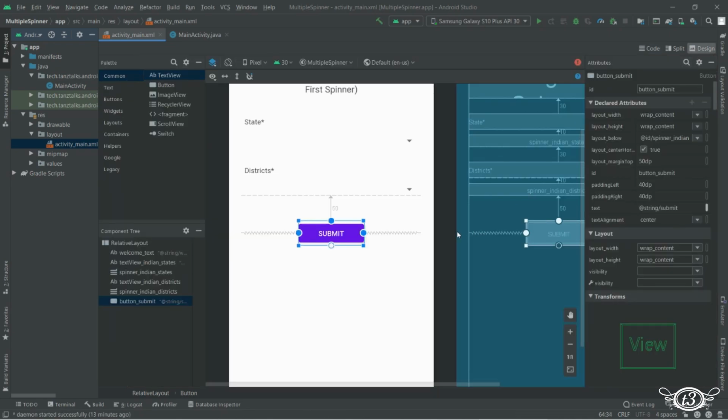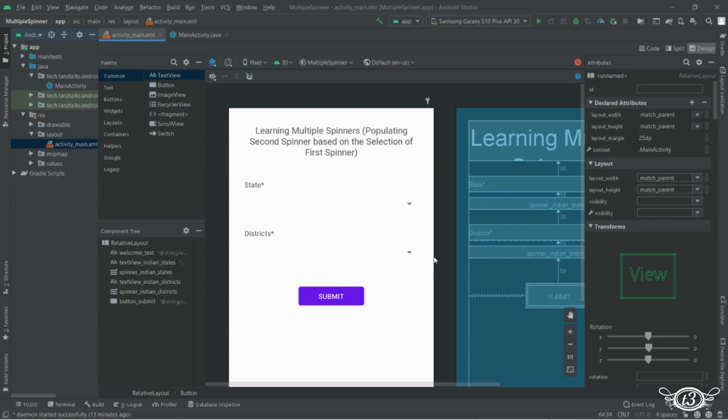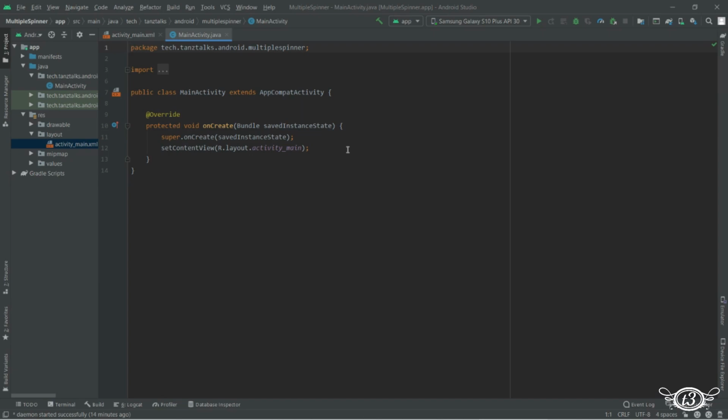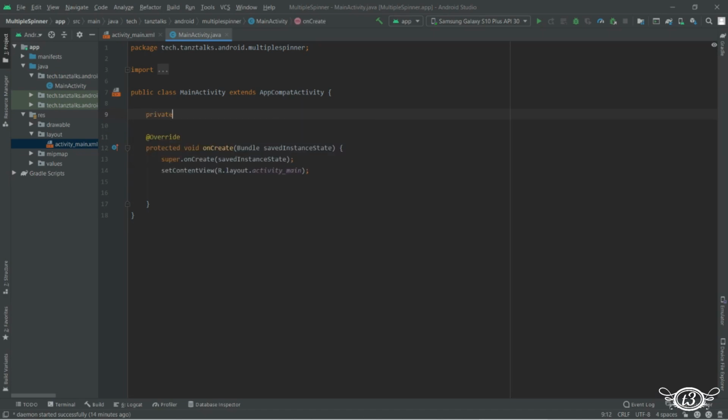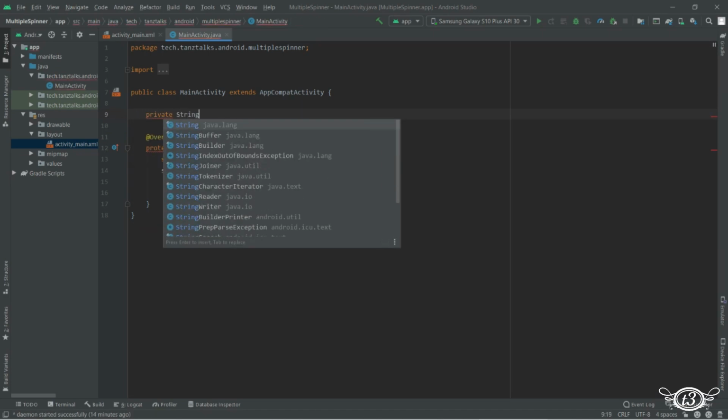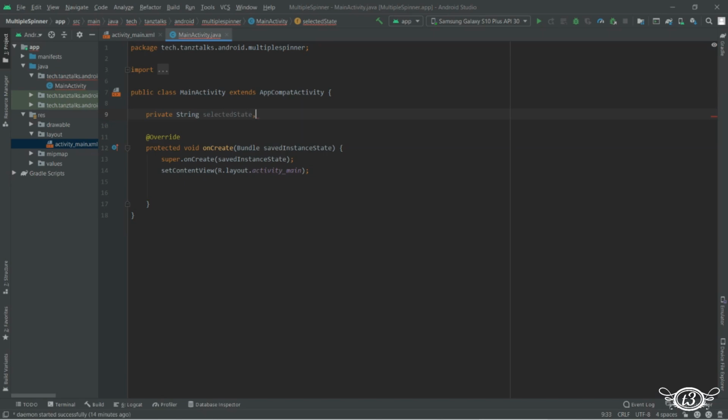All right, so our layout is complete. Now we need to start with the Java codes. So I'll just get into the main activity and we'll start by defining the string variables which are going to hold the value of the state which was selected from the spinner as well as the name of the district.